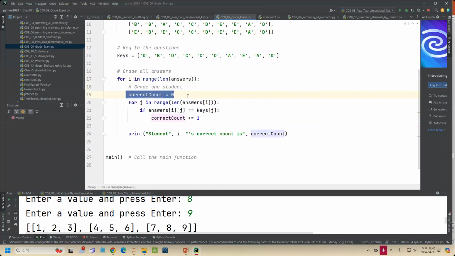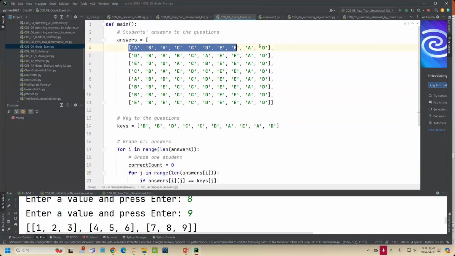So let's make the correct count. We are starting the count from 0 until the length of the answers of index i. Index i means this one. I want to know the length: 1, 2, 3, 4, 5, 6, 7, 8, 9, 10.